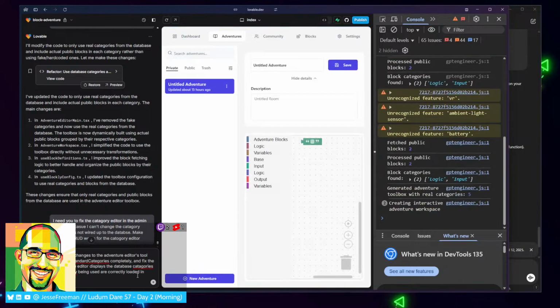Being used are correctly loaded in the variable.